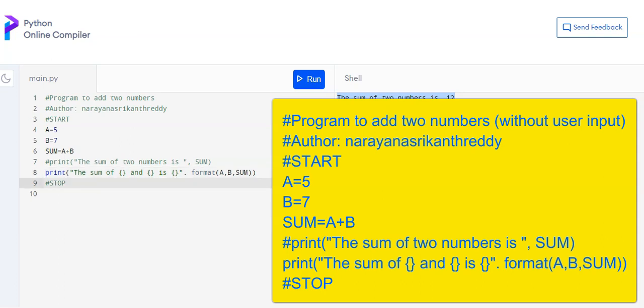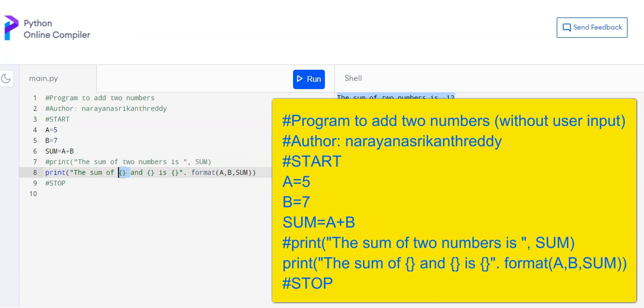Now in this print command, whatever is put in double quotes is printed as it is. However, we are using something called dot format a, b, sum, and we are using some curly braces. These curly braces are positions where values are substituted.